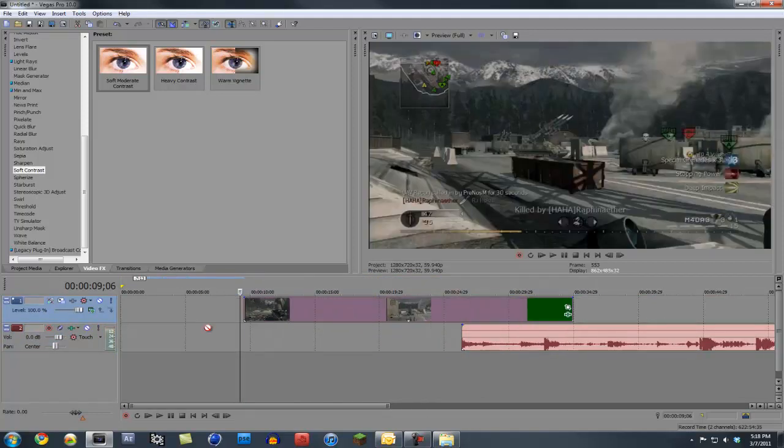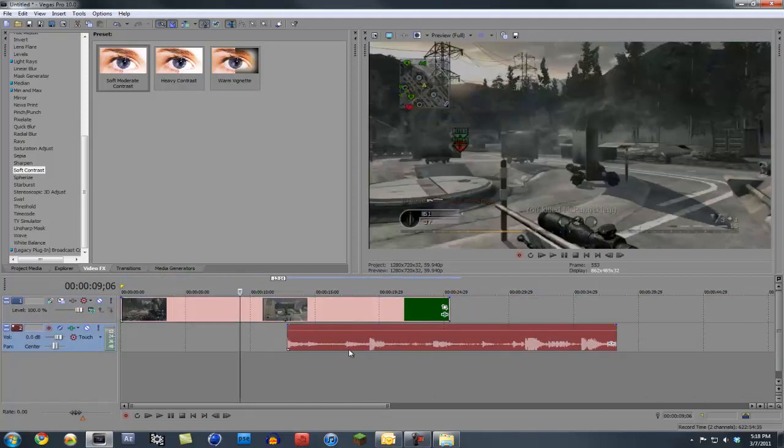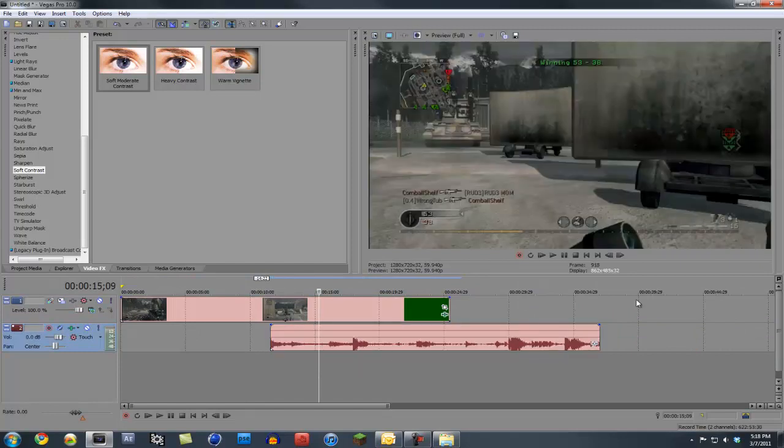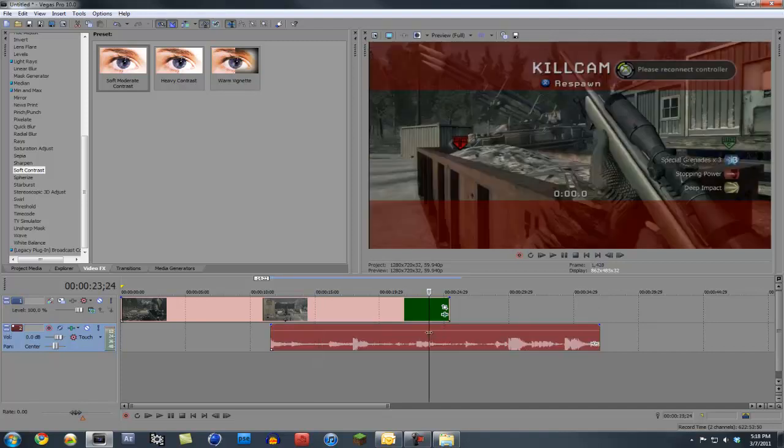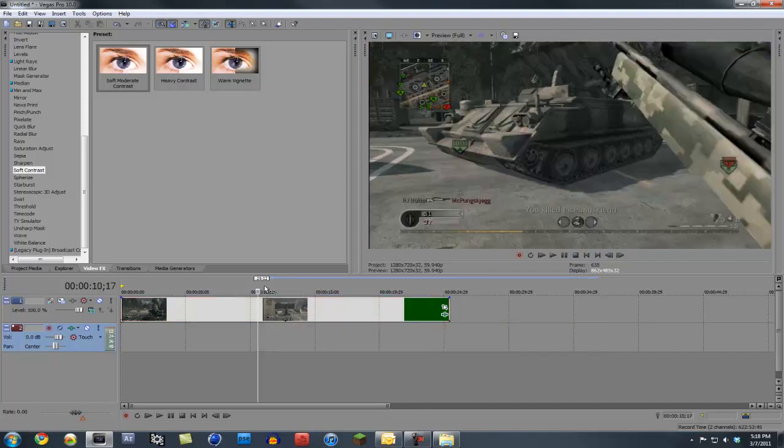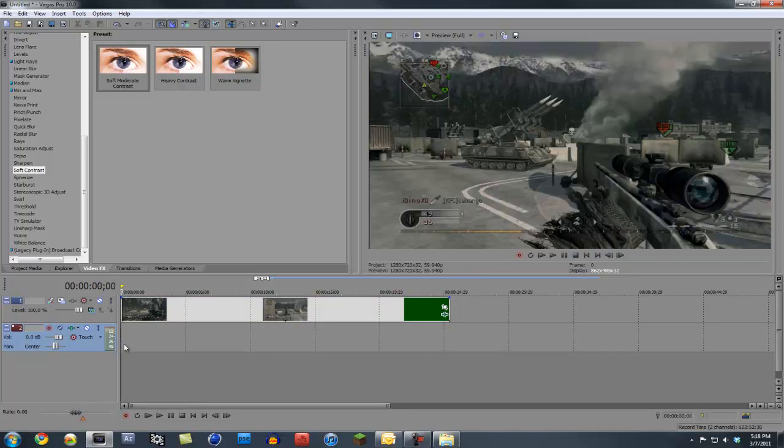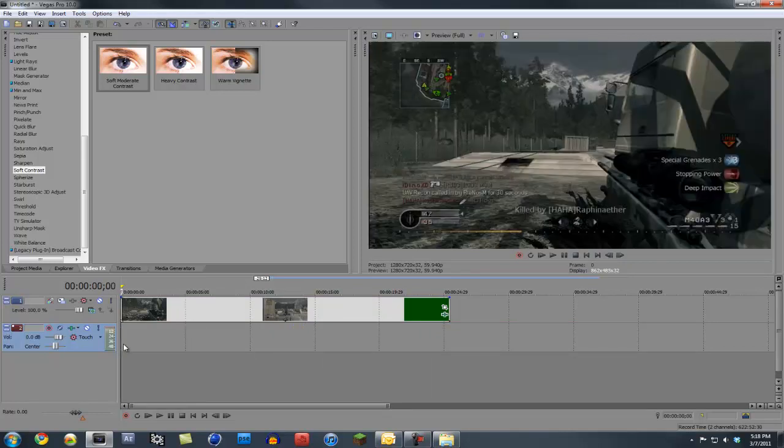And as you can see here, now it doesn't. And this is useful for montages, when you don't always want to have the guy yelling in the background, "Enemy UAV is up." So you might want to just delete that and throw in some gunshots instead, and there you have it.